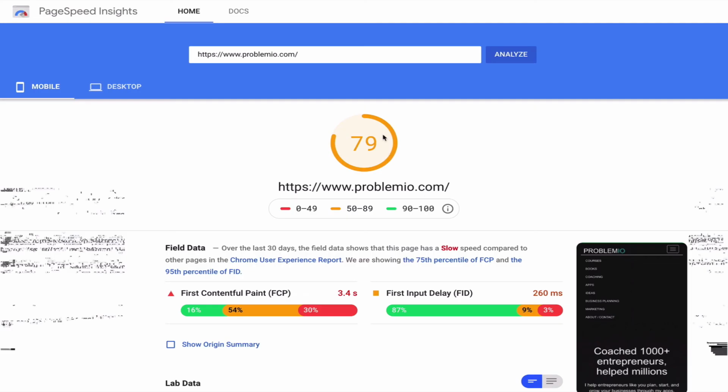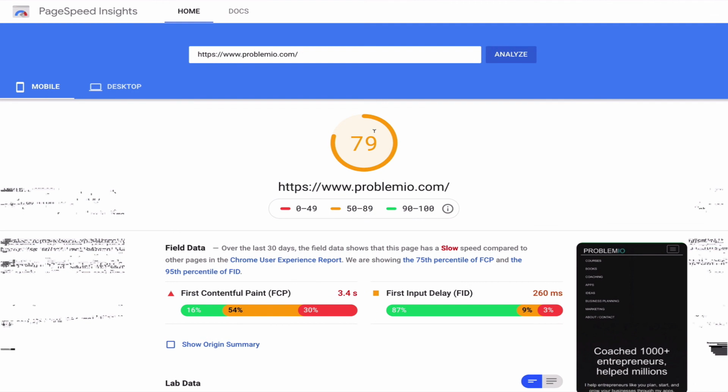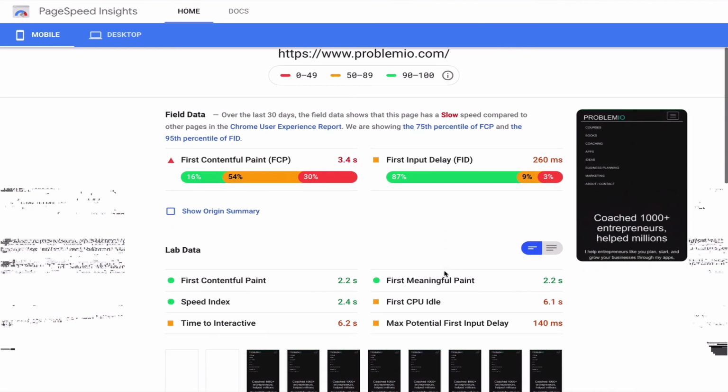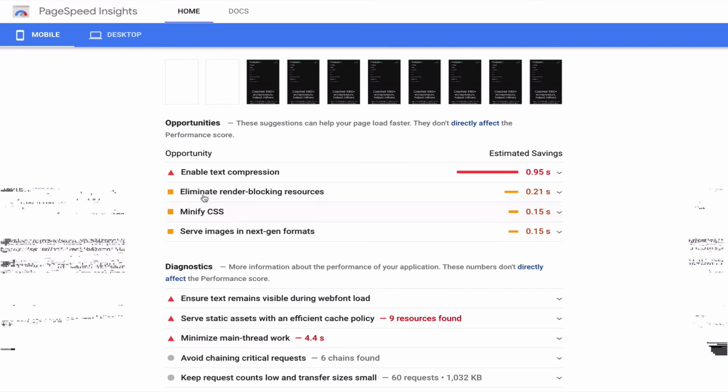You see in the beginning of the video, my score was in the 30s. Now it's essentially almost 80. And by the way, this score changes depending on your server speed, which changes minute to minute depending on the load. So it can vary like 10 to 20 points, but on average, it's pretty accurate. From moment to moment, it varies, but not much. But it does tell us that this is no longer a problem.